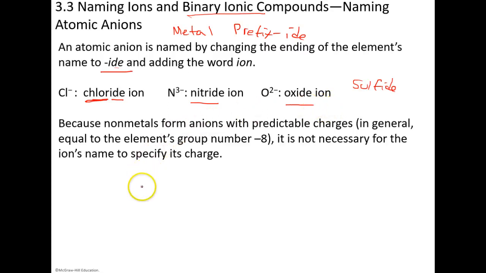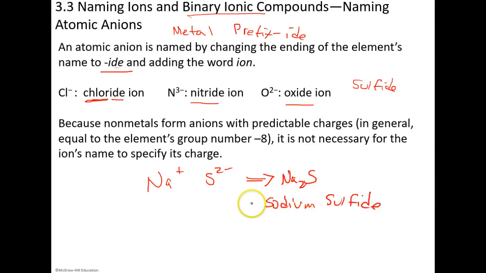Okay, so if you have a sodium with a sulfur, and you get the formula Na2S, this is called sodium sulfide. You do not put disodium sulfide. People want to do this. Do not do that. I'm purposely writing it all out. Get rid of that di. Just get it so you don't even see it anymore. Do not do that. So many people do it. Do not do it. Okay, the reason the 2 is there is because you have to balance these out.